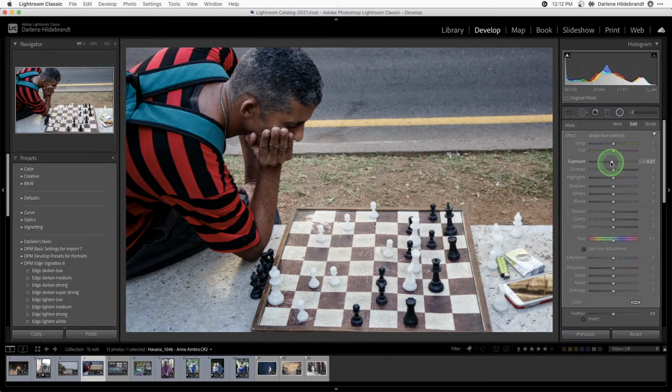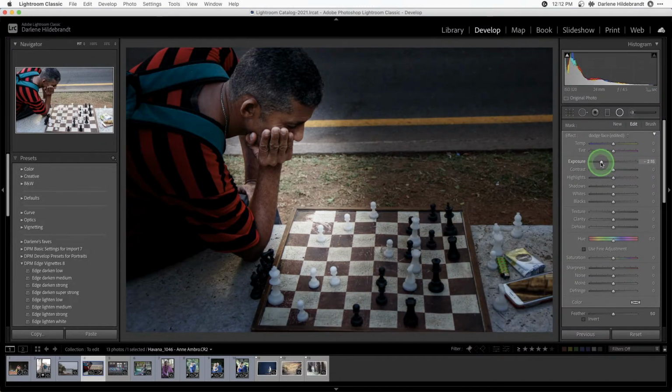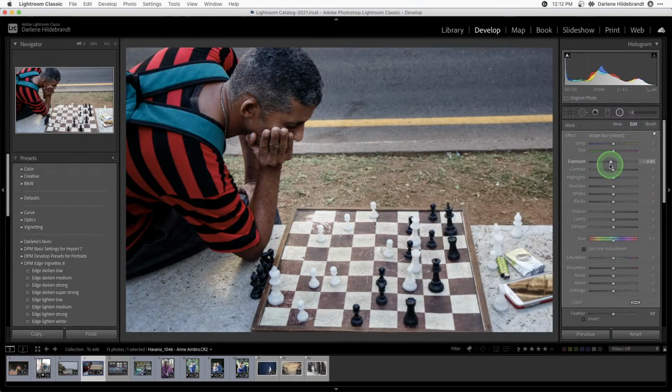Now I'm going to lower the exposure so you can see what it's doing. Okay, so I'm going to lower the exposure. I'm going to lower the highlights, and I might make the circle a little bigger. Now, it's not perfect, and I'll show you how I'm going to fix that in a minute, okay? Because it's also making sure that this part of the grass doesn't get darkened and it's got a lot of attention, okay? So we can fix that a couple of different ways.